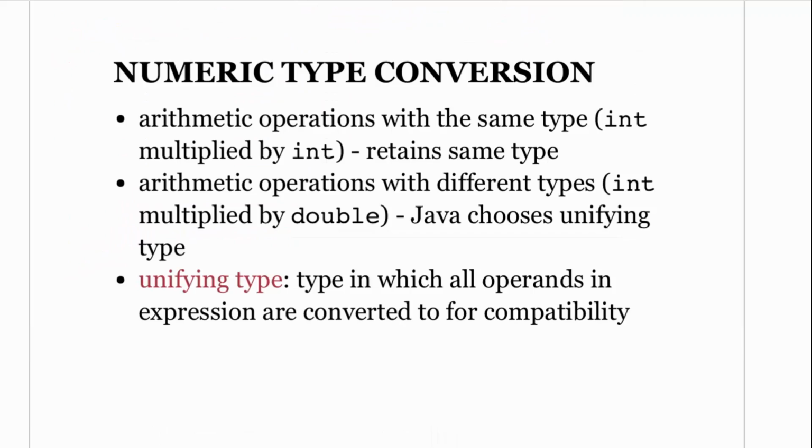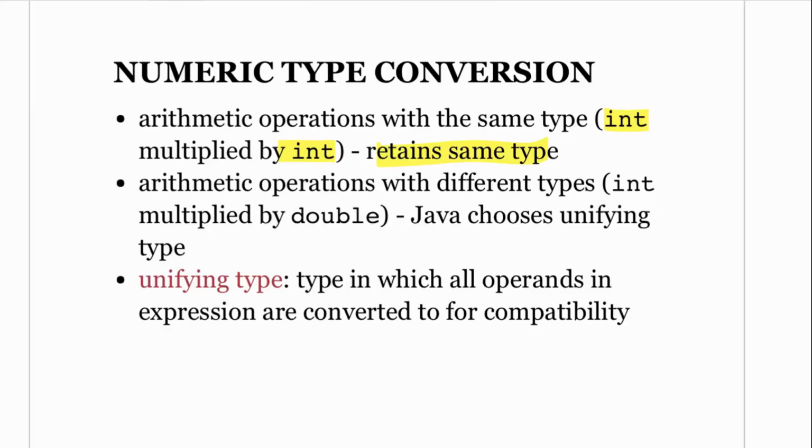So now when we're doing math with these arithmetic operations and with certain numeric data types, there's what is called numeric type conversion. And the reason that exists is because you can do math with different kinds of data types. So you can do math with integers and integers, or you can do math with integers and doubles. So maybe you want to multiply an integer with another integer. When you multiply an integer with an integer, it retains the same type. So it retains the data type and is still an integer. So anytime you do an integer divided by an integer plus an integer times an integer, it remains an integer.